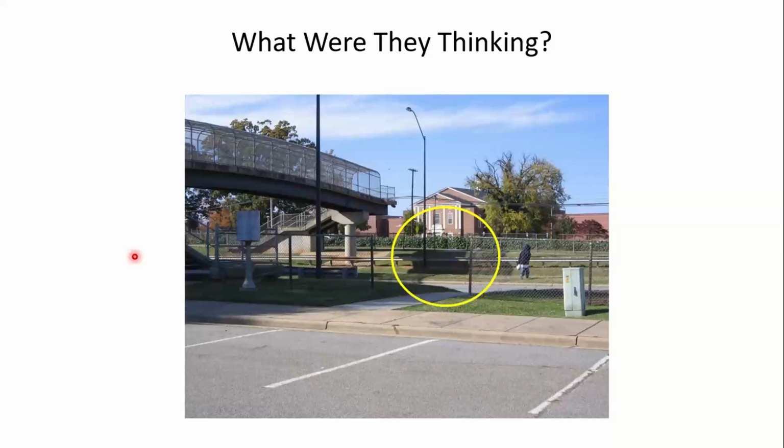And I'm not sure what happened here, but this is a situation where this building in the background is a large high school. Where I took this photograph is a regional park, so those are two destinations that would be attractive to each other, right? You could see school students wanting to go to the park, and they did put in a grade separated structure. It doesn't appear to be ADA compliant, but it is a grade separated structure.